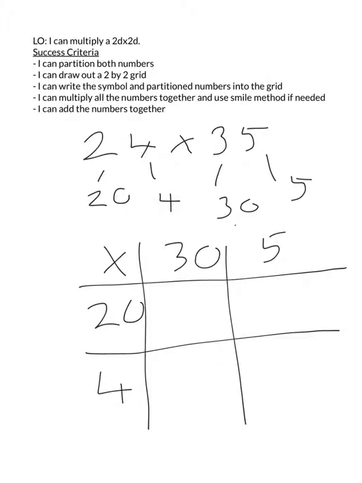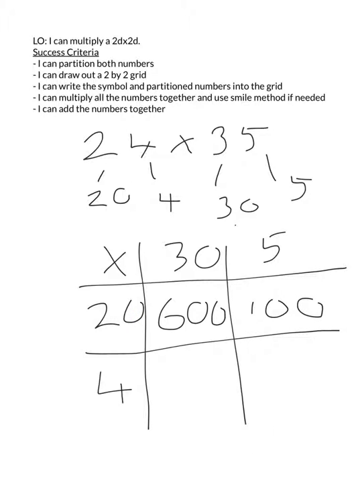I'm going to do 2 times 3 equals 6, and then there's 2 zeros there and there, and I'm going to simply add those on. The answer is 600. I'm then going to do the 20 times the 5, and that's going to go into this box here. So again, I'm going to use this smile method. I'm doing it in my head to make it a little bit quicker, but I'm going to do 2 times 5, which equals 10. And then there's 1 0 to add on, so I'm going to add that on.